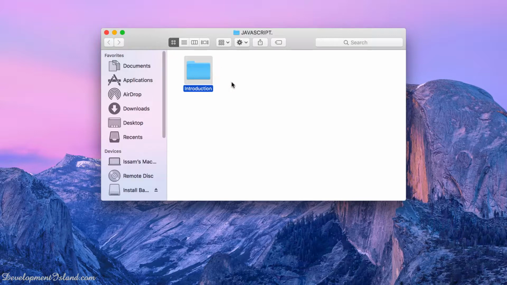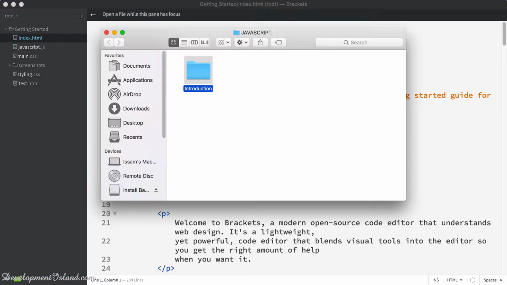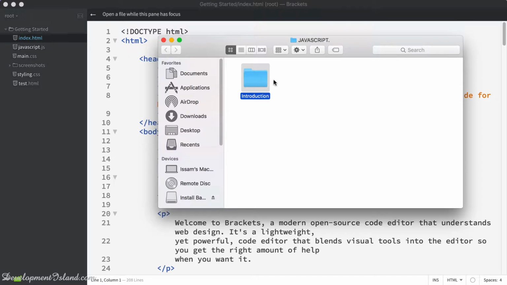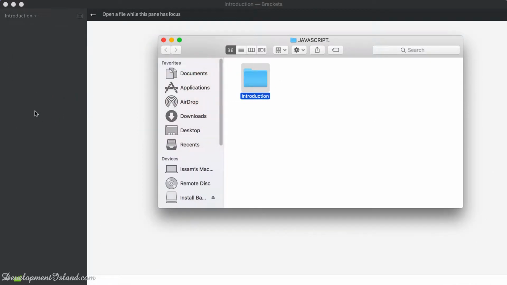Okay. And then we're going to open this folder using Brackets. So what you can do, you can just open Brackets and then drag and drop the folder right there, and then it's going to be opened using Brackets. Right? So now inside this folder, we're going to have our program files. So you will find the starting files attached to this lecture. So I suggest you copy the zipped file and then unzip it and copy it inside the introduction folder, like that.